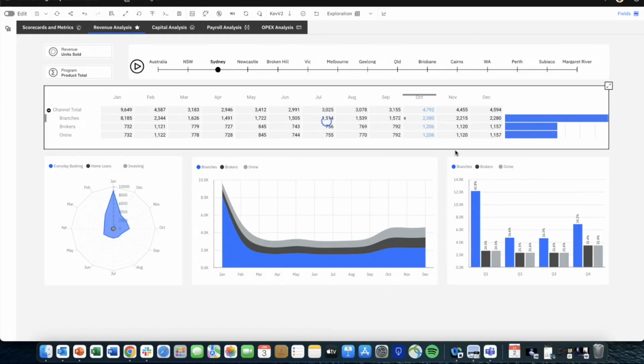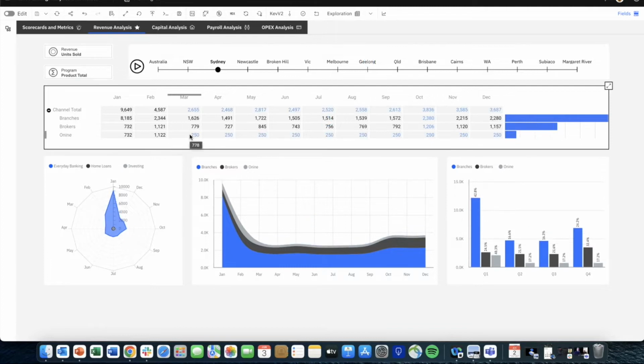Other shortcut keys that we've added are things like, if I go for online, we want to sell 250 units every month for online from March for the remainder of the year. I could just do 250 to the right, and that will spread out that 250 for the remainder of the year. So that's 10 months down to about 100 products, so about 1,000 cells we just updated there in less than a second.